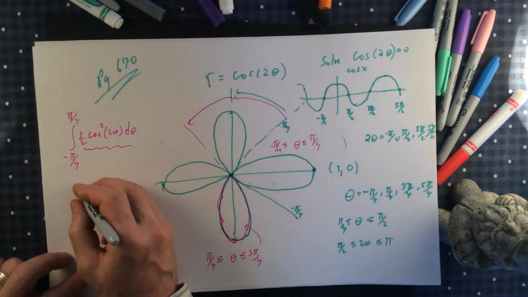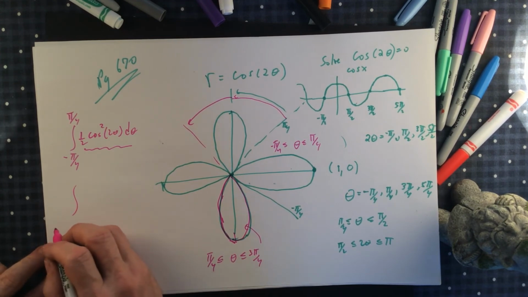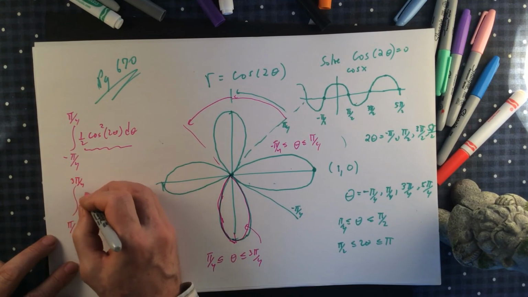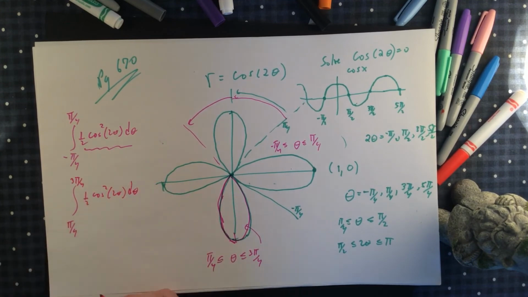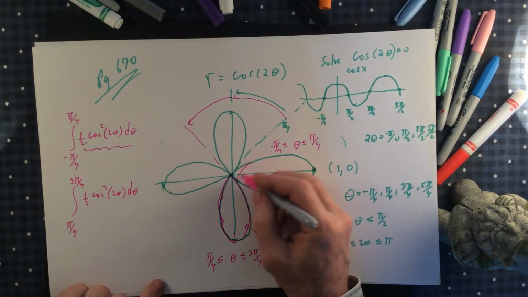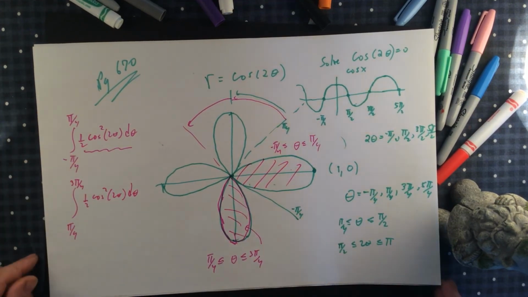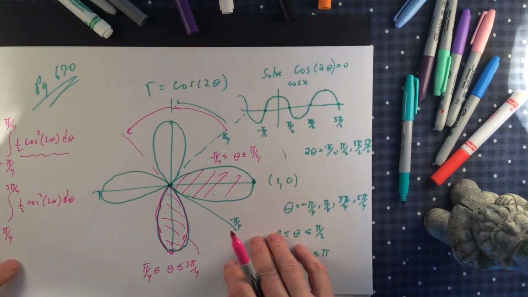What's surprising is we can also do this to get this leaf, and that leaf would be the integral from pi fourths to 3 pi fourths of 1/2 cosine squared of 2 theta d theta. And so one integral calculates this area, one integral calculates this area, and you find out they evaluate all to the same. Okay, so again, any good mathematician can make it harder.